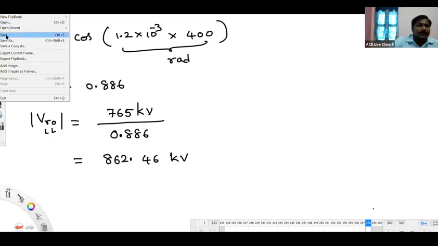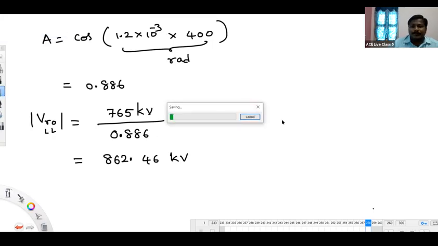Anyhow, we will be stopping at this point. We may not have a class tomorrow, so kindly check the portal. By this evening they will update it. Day after tomorrow we will be starting with transient analysis. It may not take much time, only 4 to 5 hours. Then voltage control, that's also a small chapter, 6 hours maximum. And then insulators, cables and distribution system. By 9th September, we are going to complete the syllabus.